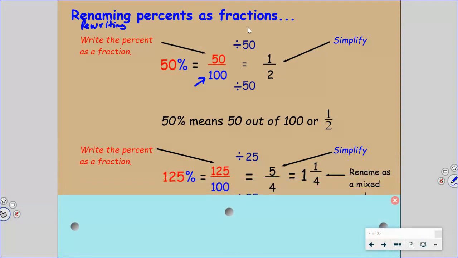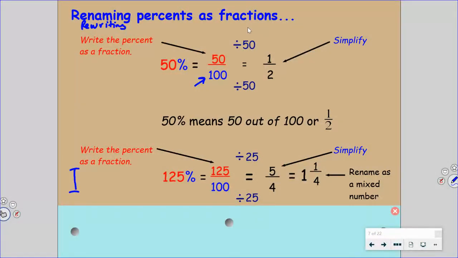Another example, 125%. Yes, folks, think about an investment. If you invest 100% of your weekly savings, the idea is for it to grow. So you have to get more used to in junior high school as well as high school that percents do not just mean out of 100, or max out at 100, I should say. So 125% literally still means 125 out of 100.